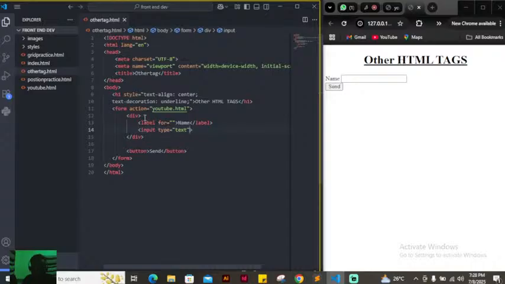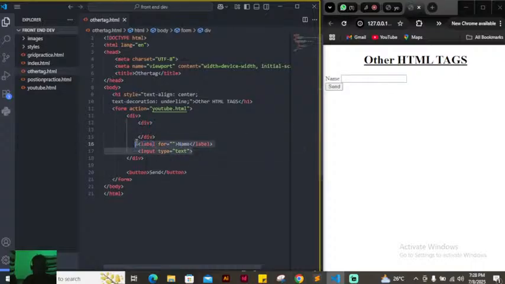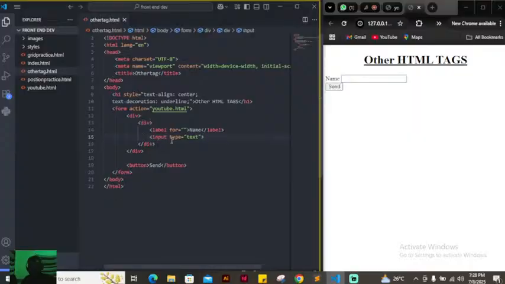So what I'm going to do is create a div in which this thing will be wrapped. I'm just showing you guys how to create a form, so I'll put this inside a div. Then I'll duplicate this div.